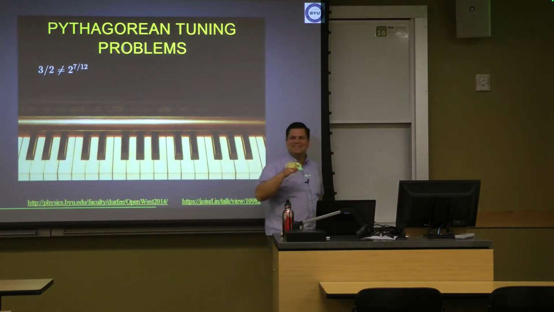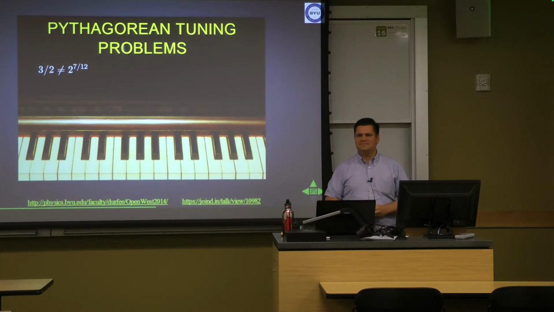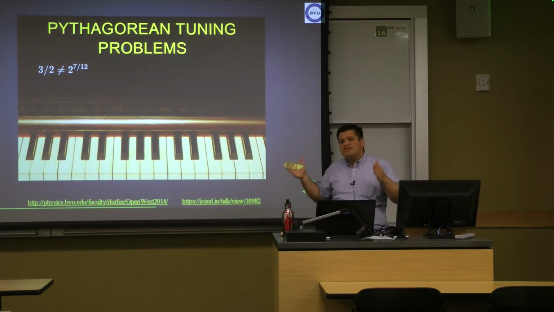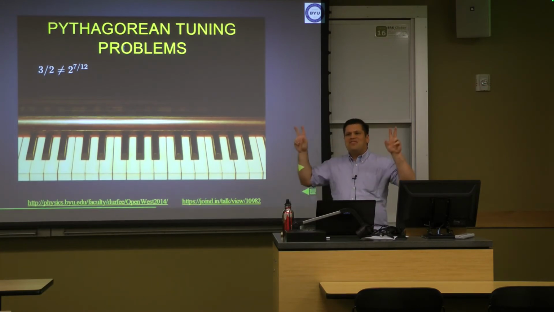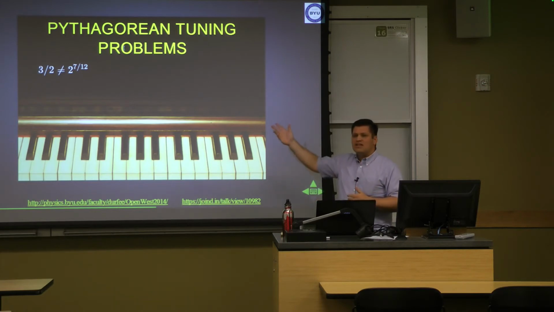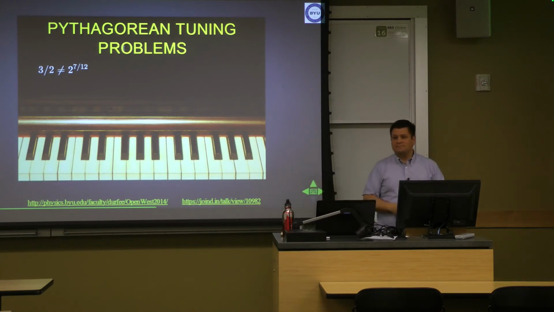All right? Yes? So why didn't you define a fifth as 7 half steps? Well, see, the point was they were defining what I mean by a fifth as 7 half steps. What ratio do I define those 7 half steps to be? The mathematically correct thing to do is to say a fifth is 2 to the 7/12. But Pythagoras says, no, we can get these harmonics. Let's use 3/2 because we can get that physically, and it makes things nice and consonant. So there's one problem, that the scale doesn't quite meet up.